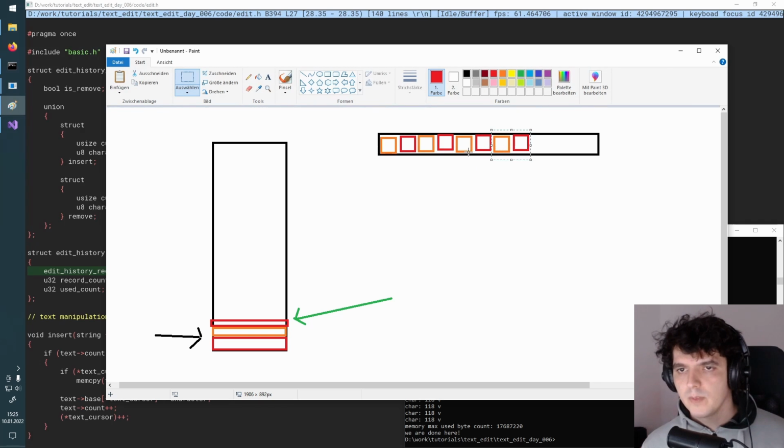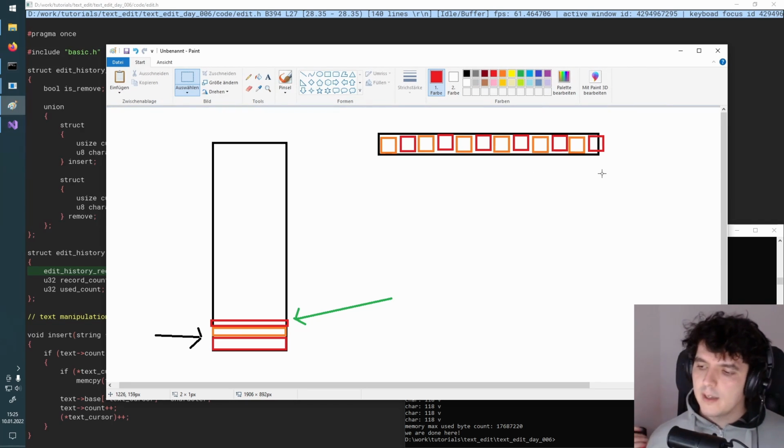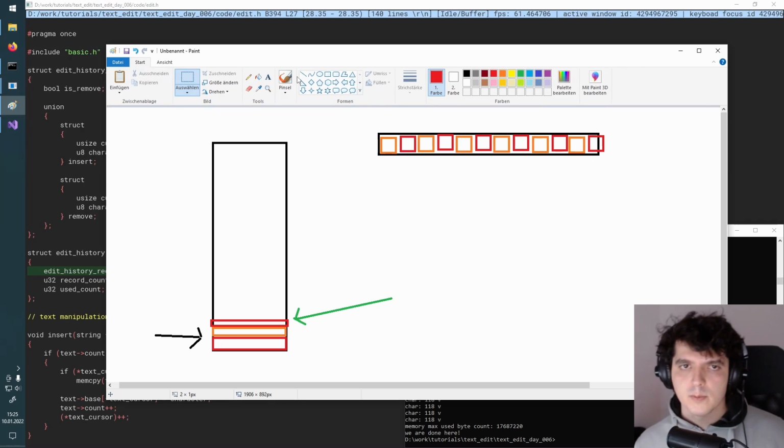This is, let's assume this is our full buffer, and eventually it's going to be full. So the idea would be that instead of just stopping, we just override whatever was inserted way back in the past, so that we still can undo the things that are relevant to us for the near past, but we kind of don't have long-term memory. If that makes any sense.